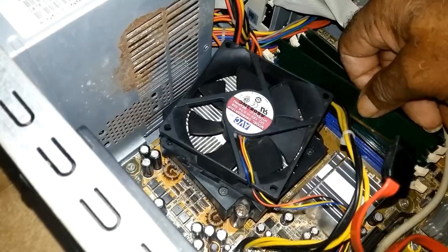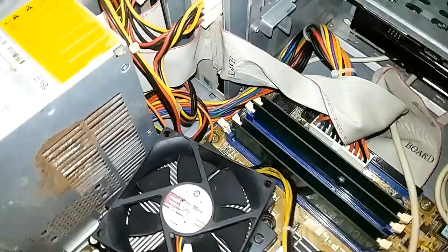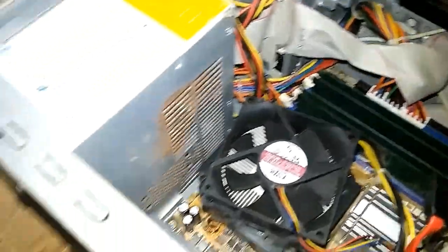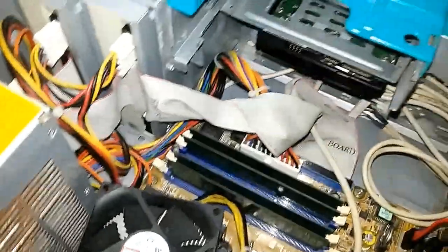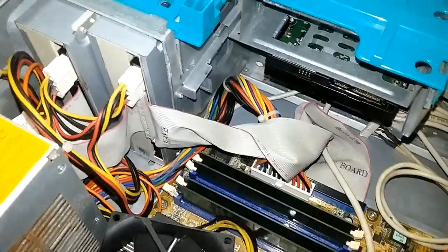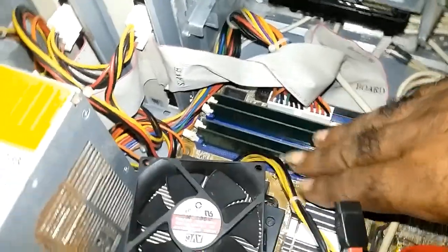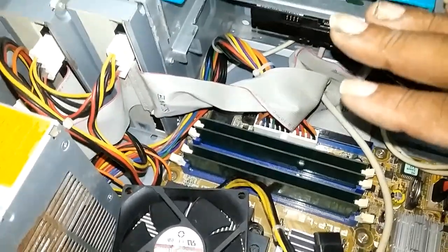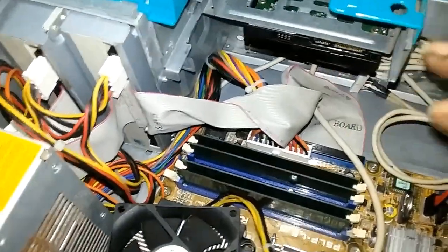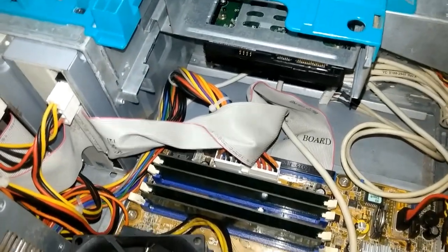Now, I forgot to mention at the beginning of the video, once you take out the cover, before you go into the system, you have to touch the metal chassis to discharge any static electricity you have in your body.